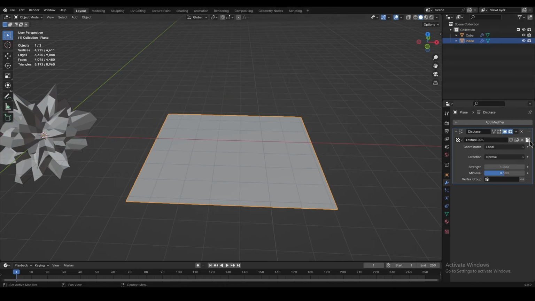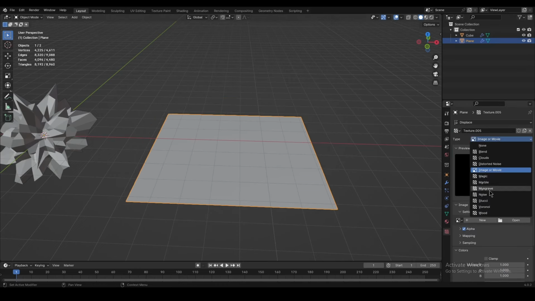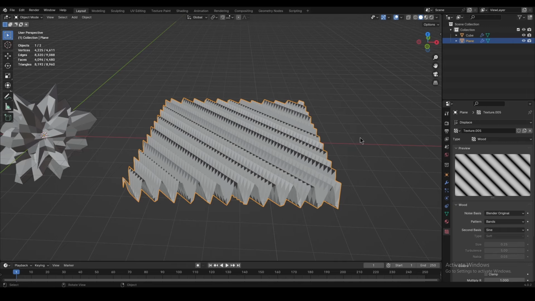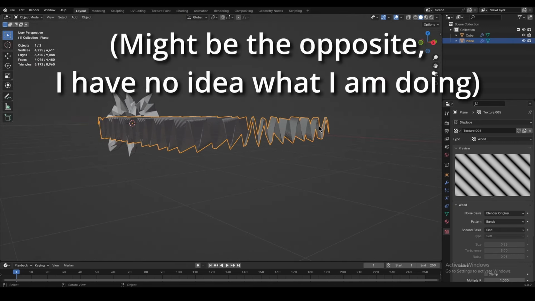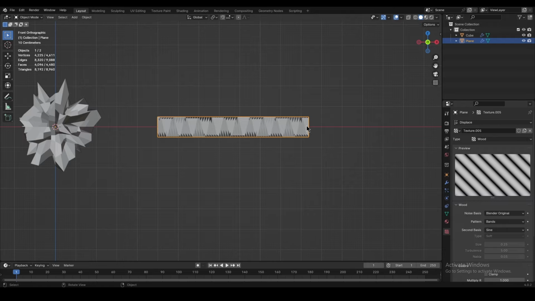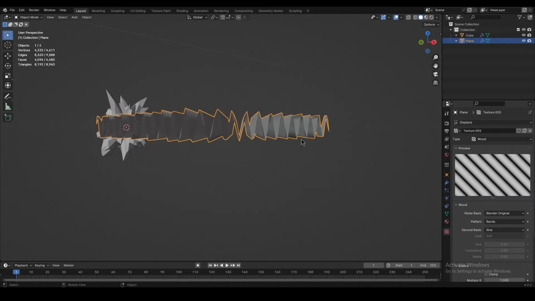If we add a texture, I'm just going to add wood as the texture instead. If you look at this from a side angle, the parts that are black are raised and the parts that are white are lowered from the bottom. It started here, right at the origin. The white parts are all the way at the bottom and the dark parts are all the way at the top.